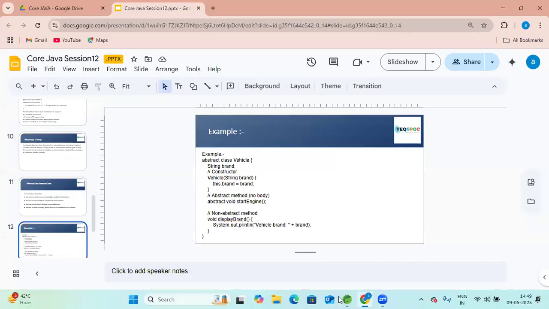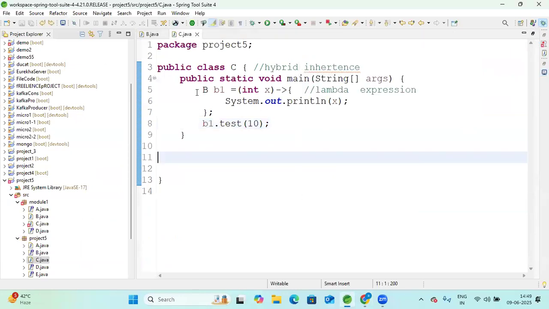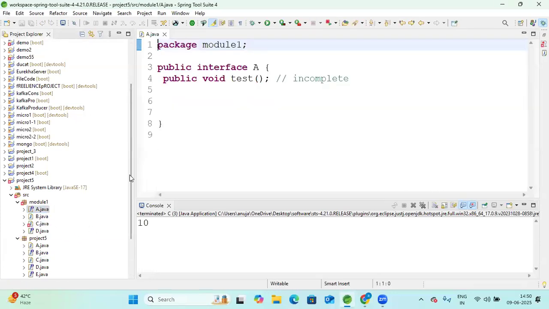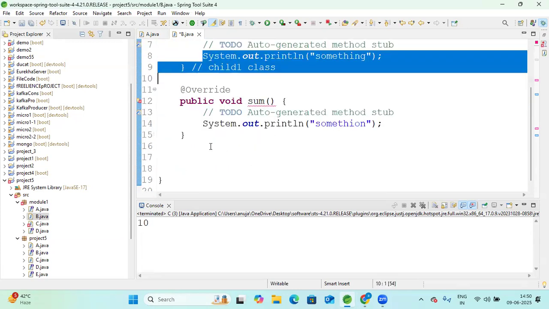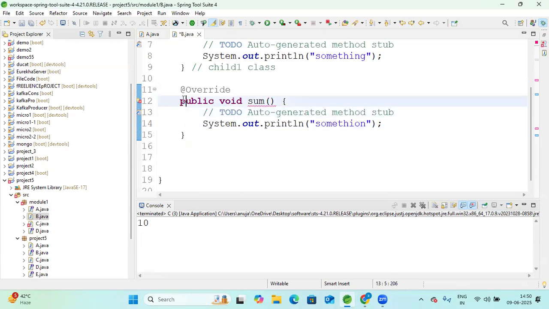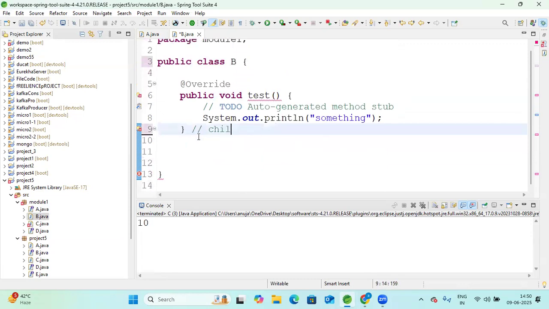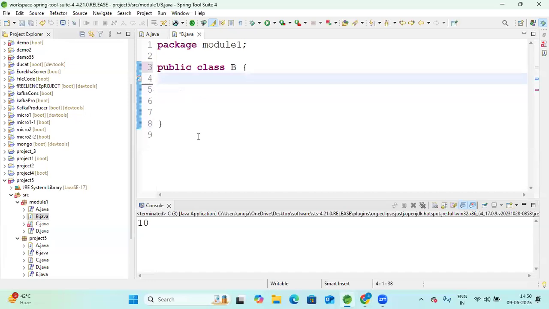Let me go to the editor here. Close this one, close this one. Here I will create an abstract method.